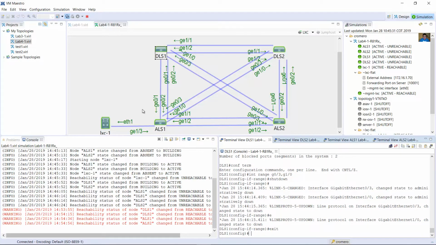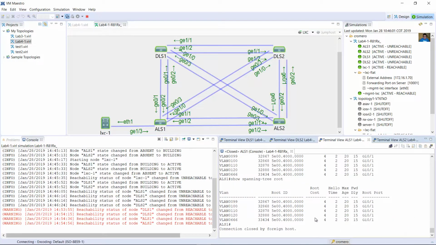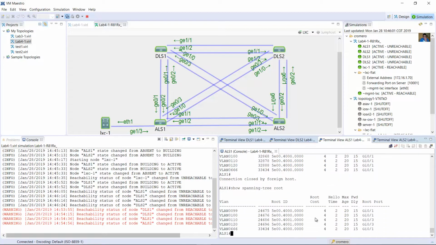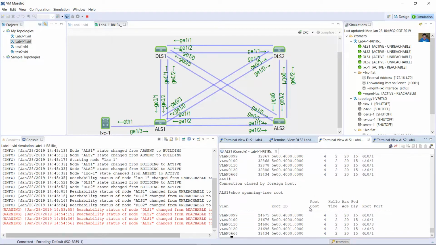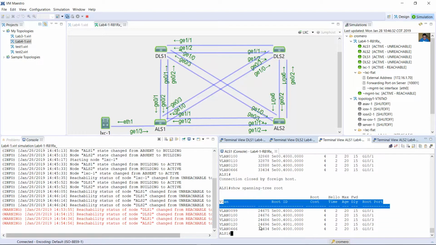On ALS1, verify. Enter show spanning tree root. Look at the difference before and after.